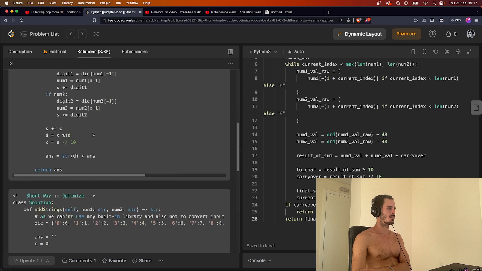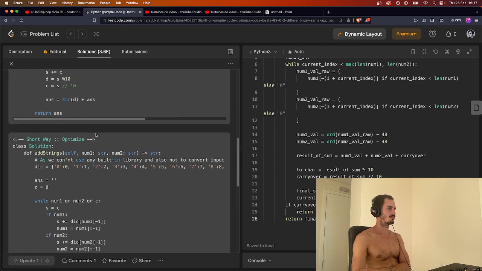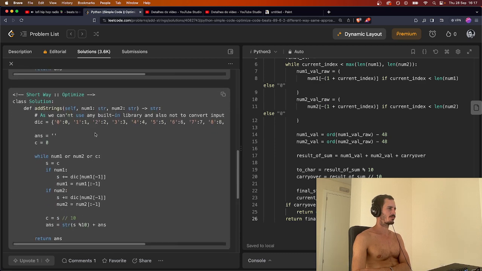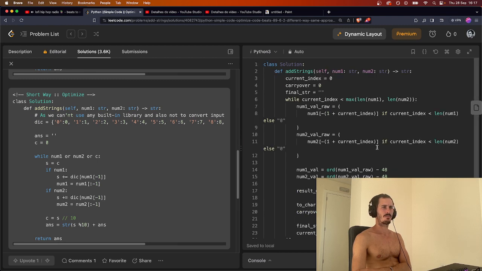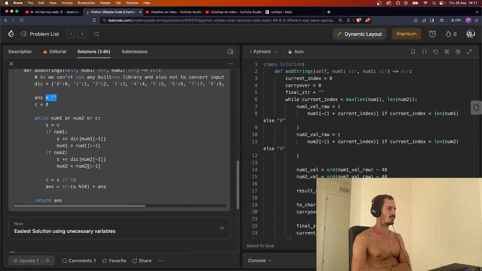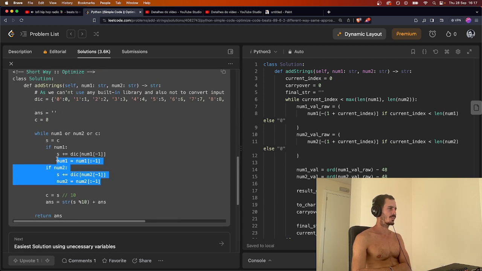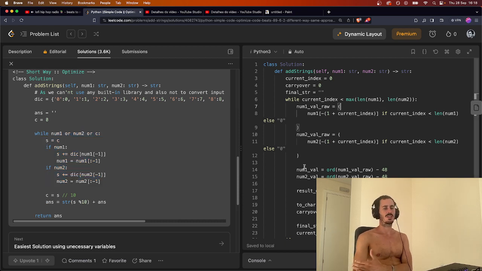I think that saves some time. He had the carryover as well. And it was just like minimizing the arrays. You didn't have an index. Yeah, but the thought process is the same.